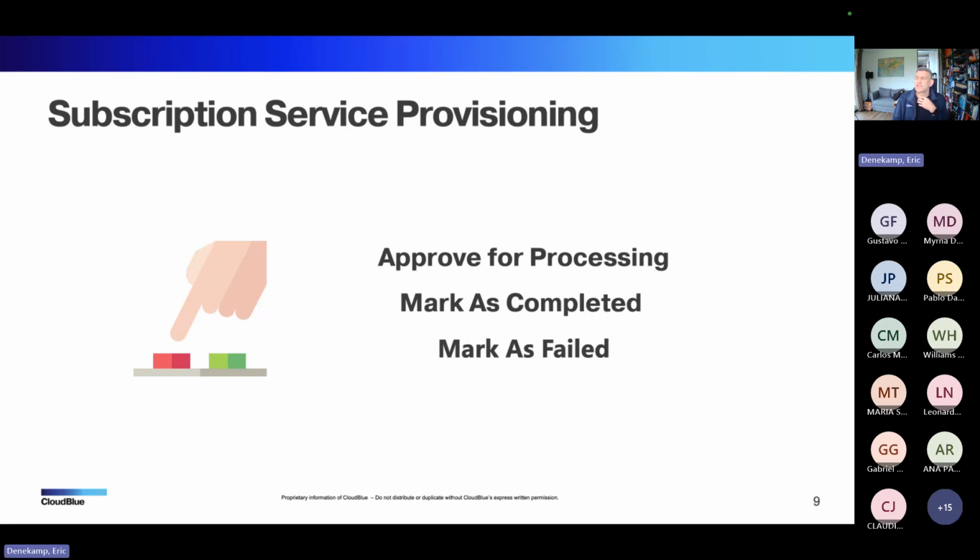Or the remote system does not give good feedback. We can tell that it needs to provision something, but it doesn't give us the correct feedback whether it was successful or not. So we make sure that before we complete the sales order, we have somebody look at it, and that person now needs to mark this as completed when it was successful or mark it as failed. I don't like that last option because I'd rather say, hey, if it fails, go troubleshoot until it's completed and then go back in and mark it as completed. But there could be a reason to mark it as failed. I'm not sure why, but that's the thing.